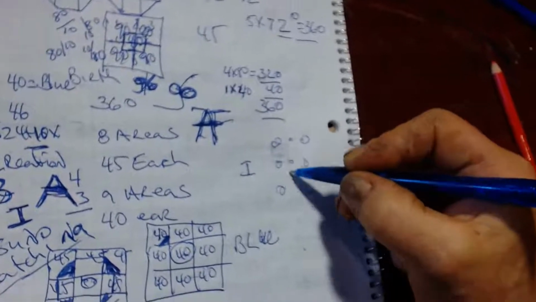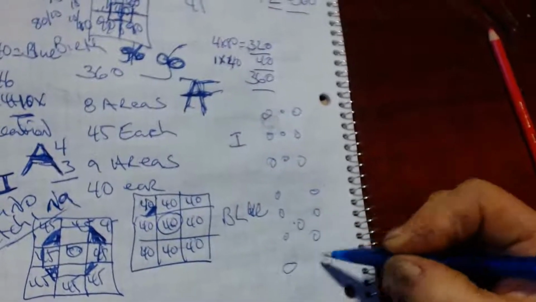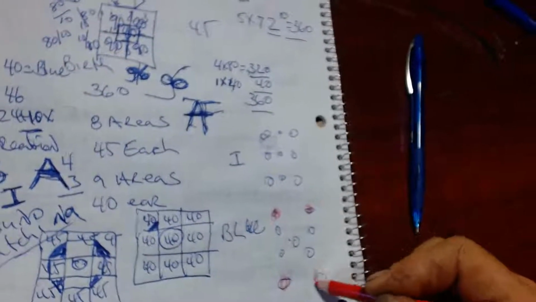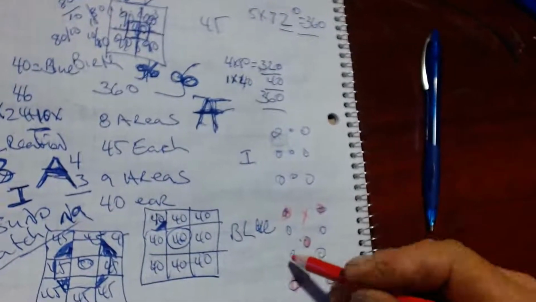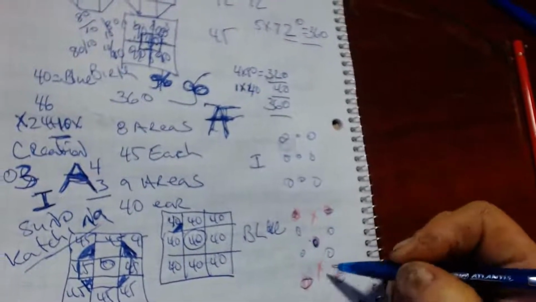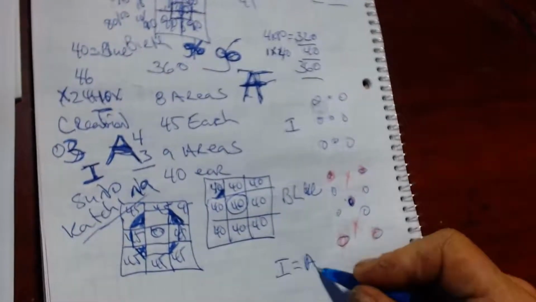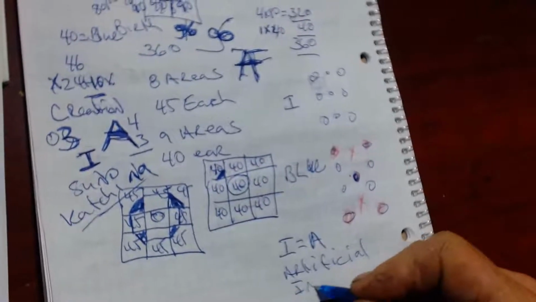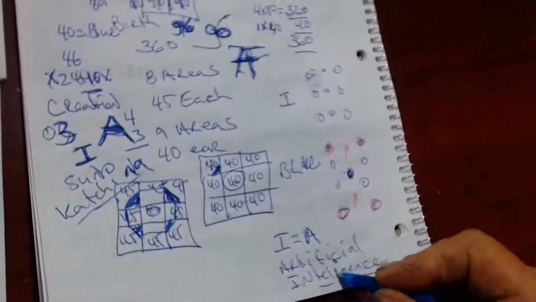Whether you're looking at the dice cube or the deck of cards, the 5 card is already represented over here. The 3 card is represented over here with the above and below. If you have the center, you don't need the outside. And the ace card, well, it's right over here. So you have everything all inside the I, telling me that I equals A. Artificial intelligence. Artificial agent.